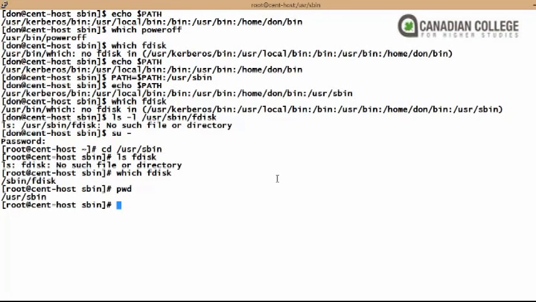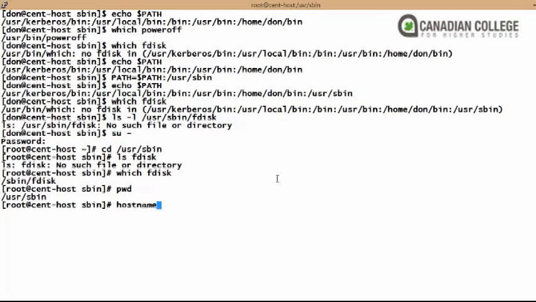That's why he couldn't see that, right? When you add more path, if you say path is equal to $path colon, then put slash sbin, it will work, right? Then it will work, because it's there. It doesn't matter whether we are root or a regular user. Yeah, it will work.